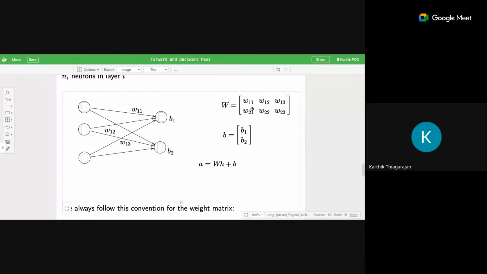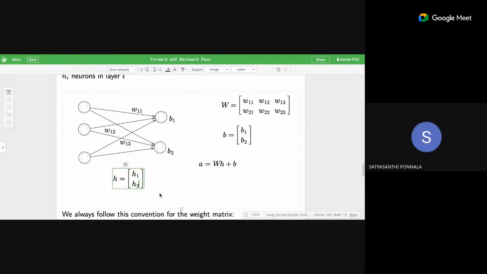So remember matrix multiplication, right? So this is W, this is B. I'll also add H for your reference. So H will be what? H1, H1, H2 or H1, H2, H3? How many components will it have? H1, H2, H3 also. Because we multiply with the W, right? The reason it has 3 is because you have 3 neurons in the input, right? So H1, H2, H3. So that's where it's coming from.